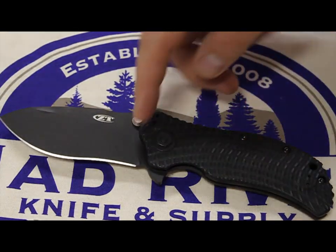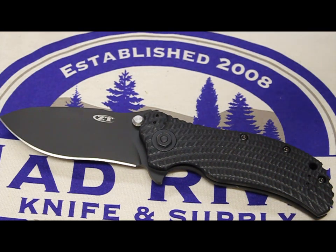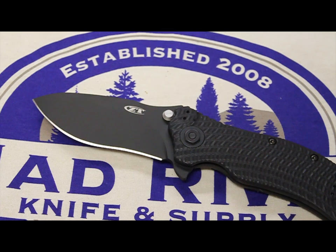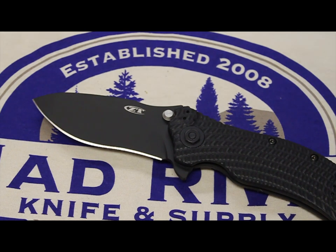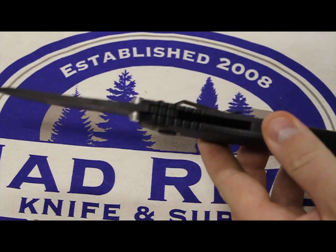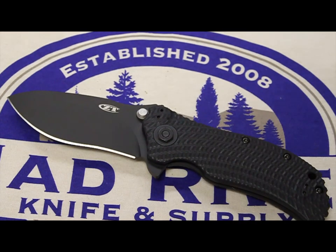The speed-safe again. You got your classic Ken Onion blade here with that big belly. I know a lot of guys EDC this knife — I've done it quite a few times myself, and you really don't notice it. It's kind of heavy; it comes in around 8 ounces, so it's a tank of a knife, but you really don't notice it. It's not too thick — I mean, it's thick, but I like big knives, so I'm biased.